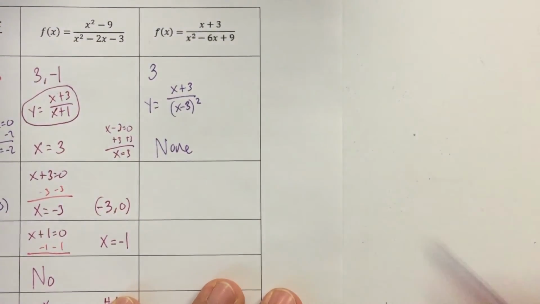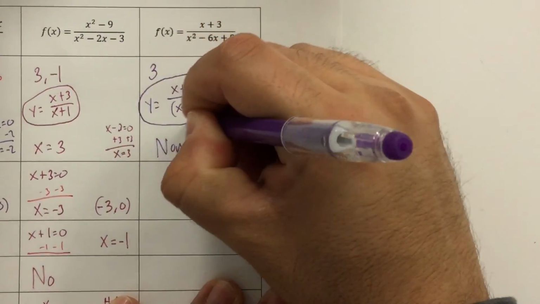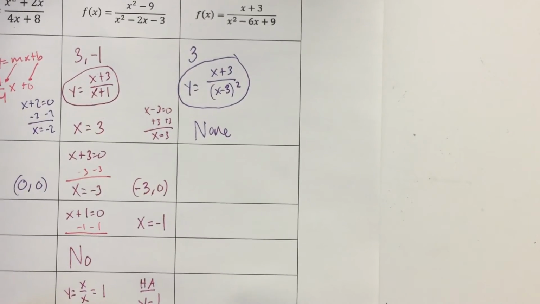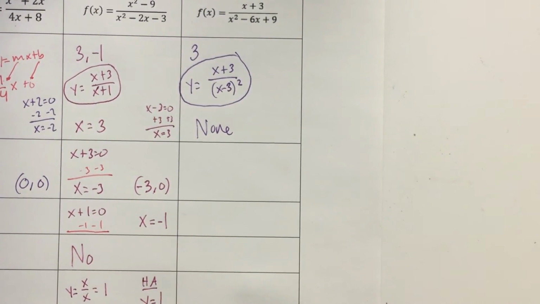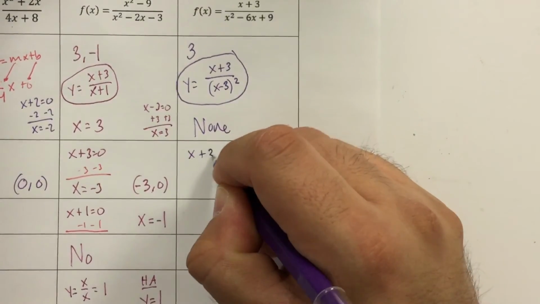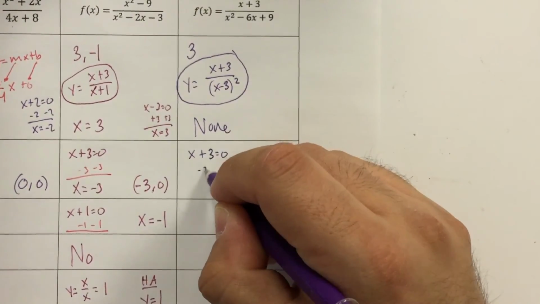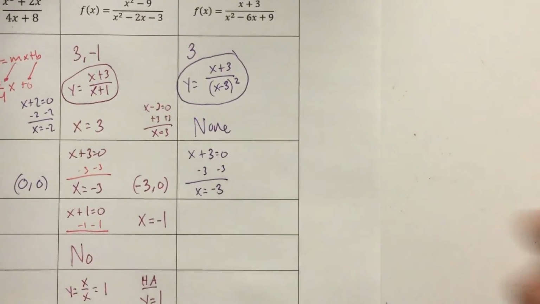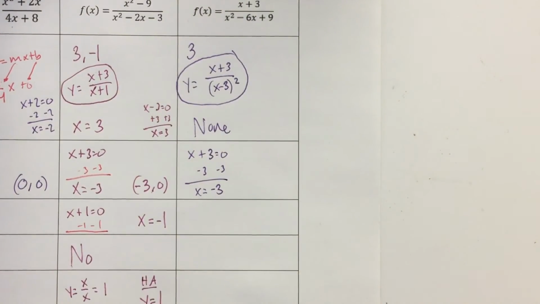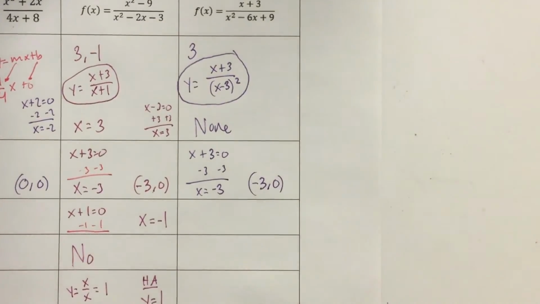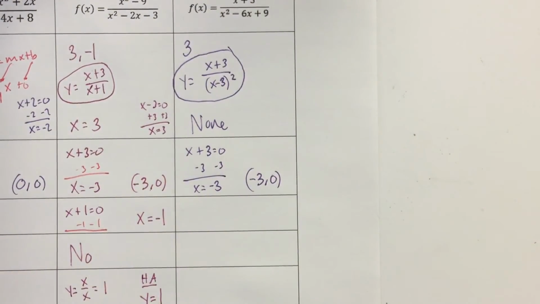Roots. So let's remember, we're focused on this equation right here. What do I set equal to 0? The numerator, so what do I set equal to 0? X plus 3. So we say x plus 3 equals 0. Subtract the 3. What does x equal? So how do I write that as an x-intercept? Y'all tell me now. Negative 3, 0. Okay, so far, are there any questions? This is not too bad?